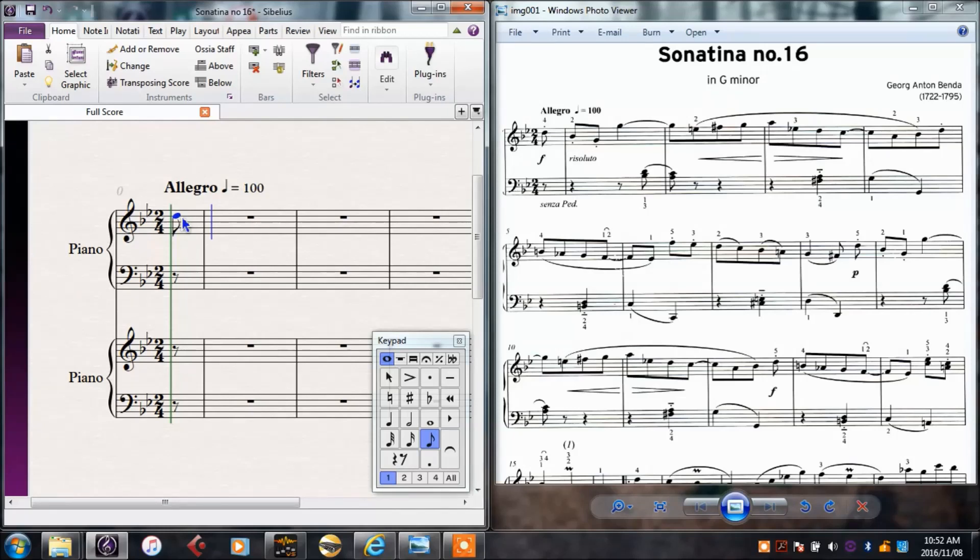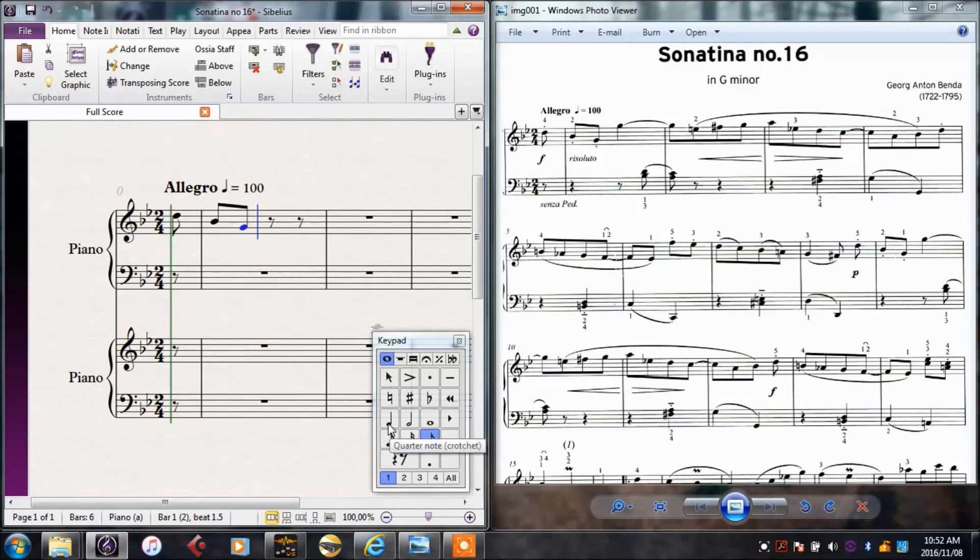Notice that we can also hear the sound as it goes. This blue line here tells me where the next note will be, so I'll choose the quaver again — it's already chosen, so I can leave it selected and choose the Bb. Then I'll choose the G, but I've placed it in the wrong place, so I'll backspace and put it in the right place. Now I need a crotchet G, so I'll select crotchet and put the G up there.